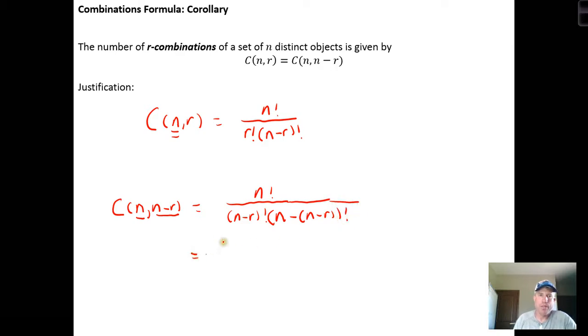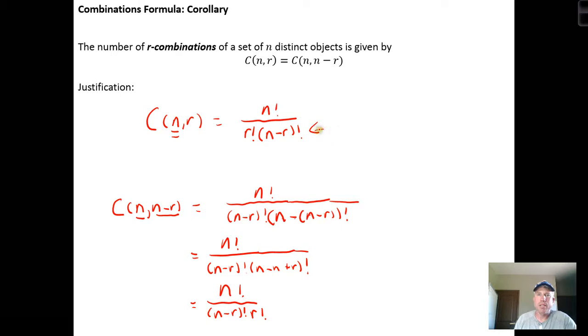And then we simplify this a hair. We get n factorial divided by n minus r factorial. And we get n minus n plus r when we distribute the minus sign in, which simplifies to r factorial.